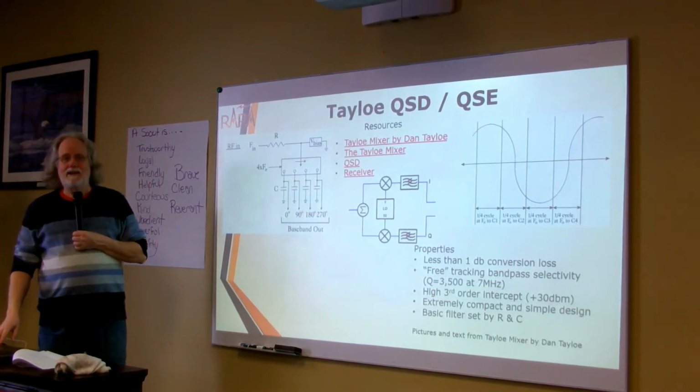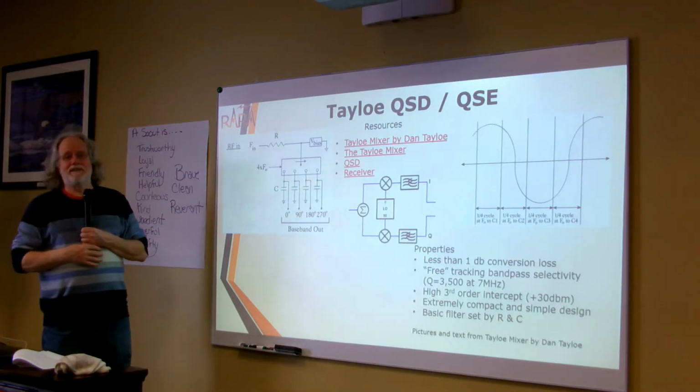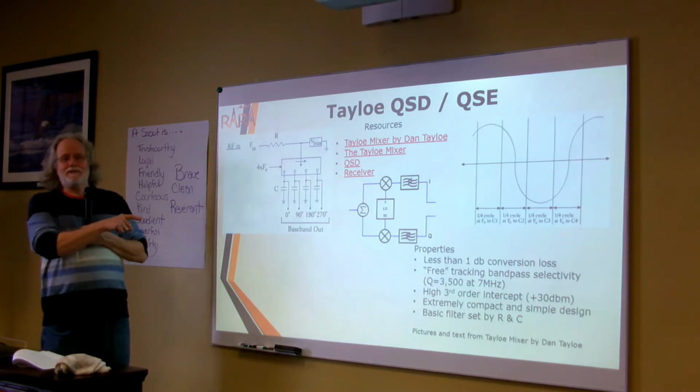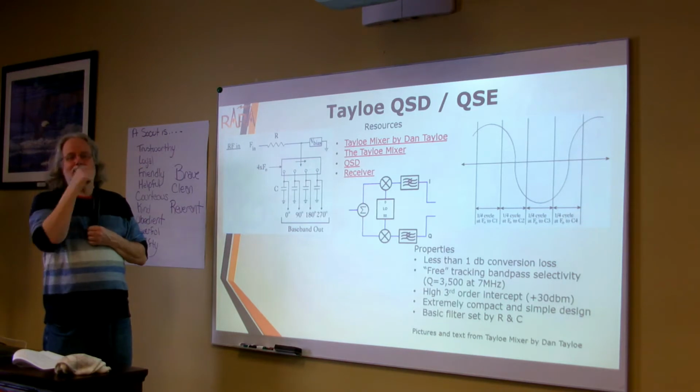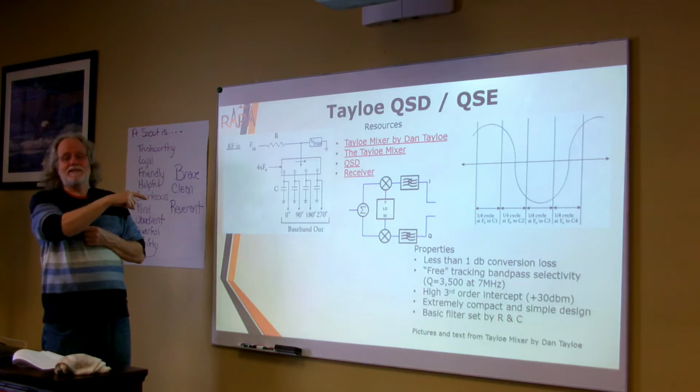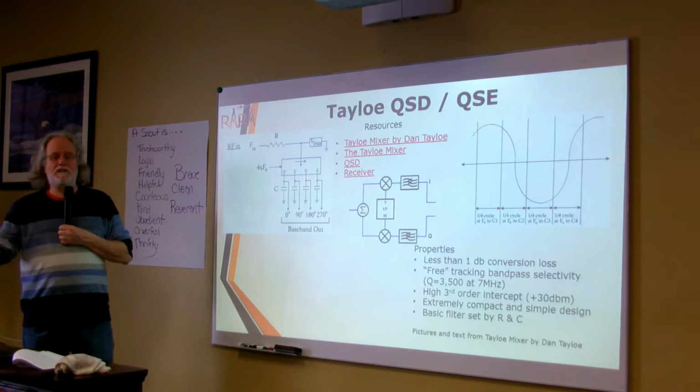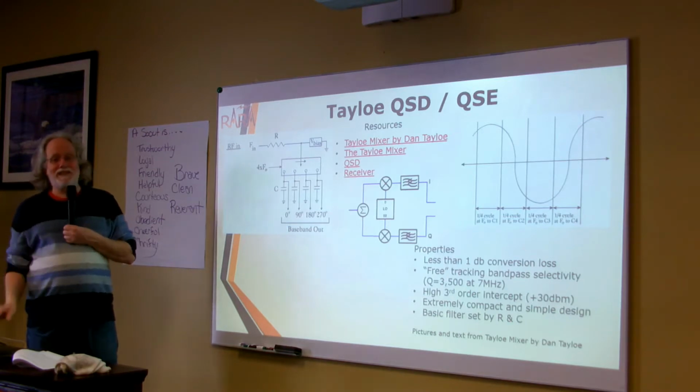So is that in the FPGA then? No. No? Okay. This is no FPGA. If you're asking about a direct sample, they don't have to go through this. They're right at the RF. Where this is trying to get it down into the audio passband, where a computer sound card will sample it, and the computer will be able to process it because it's not really high-speed data. How fast do you have to run to sample a 50 megahertz signal? Where for a 24 kilohertz signal, you only have to run 48 kilohertz.